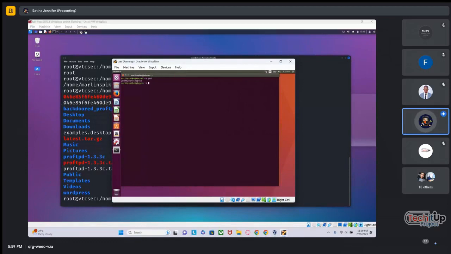It's gonna give me the same result. pwd, ls, what is inside the user, who am I, Marlin Spike, sudo su. Let me try to gain the root access, ask for a password. Then who am I? Root.